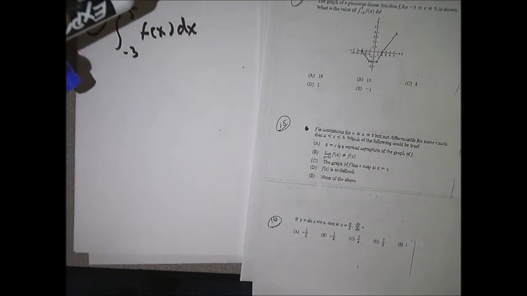All right, 14 asks you to find the integral from negative 3 to 5 of f of x. The thing you need to realize is that the graph I'm holding up here, the graph they give you, is the graph of f of x. So you have f, and they ask you to find the area under f. Your letters match. In other words, you just want to find the area of the shapes. The areas underneath are going to be negative. The areas above are going to be positive.